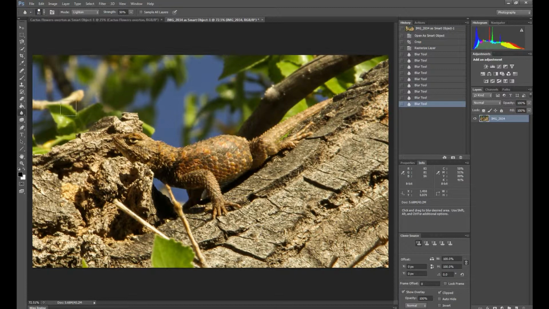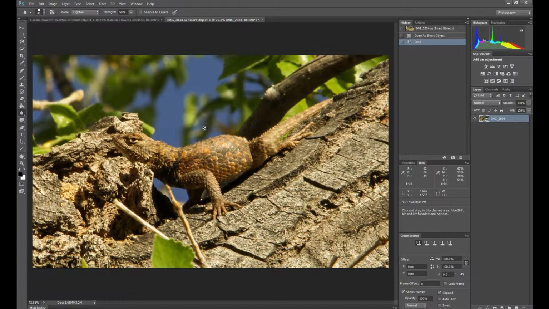So that's how we use the blur tool. Let's go ahead and delete all of this action though, because we do not want destructive editing on our photograph. Now that we've unrasterized this photo, you can see that the blur tool is not working. So that's good. That's exactly what we want. So how do we make use of the blur tools without destroying our photograph?